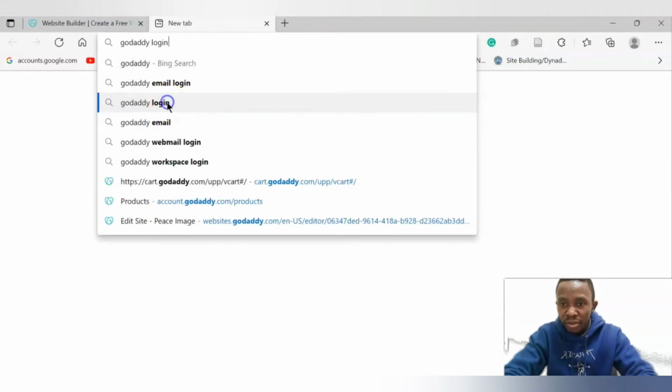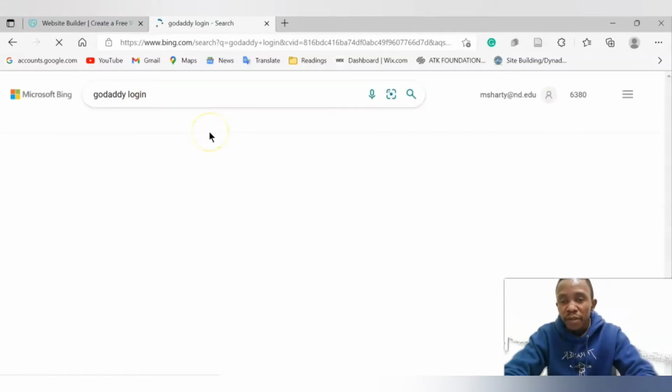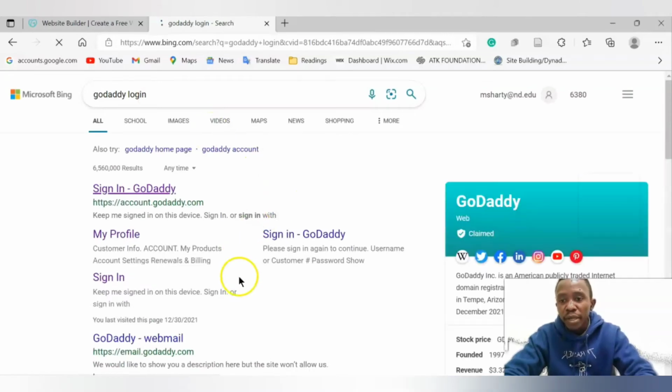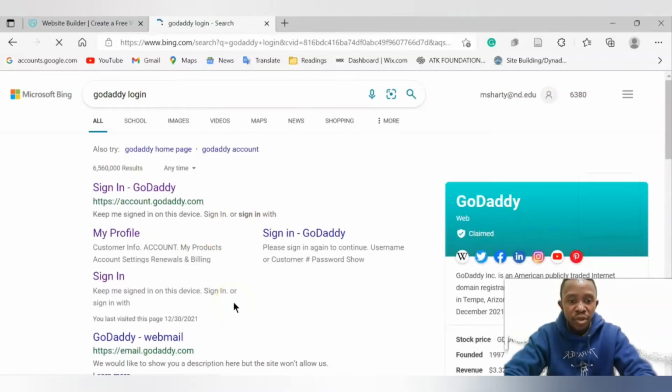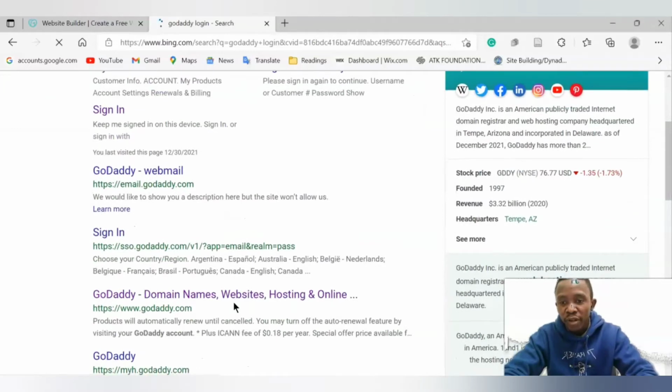You can click on login, and then you'll be able to see the Godaddy website builder. Let's give it time. Okay, yeah. So this is it. When you search on Google, you'll be able to find Godaddy.